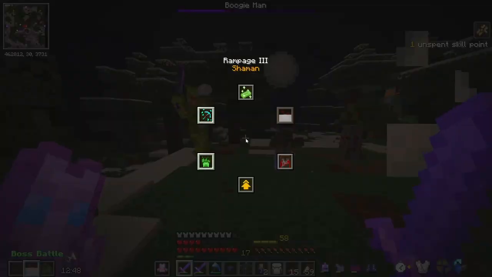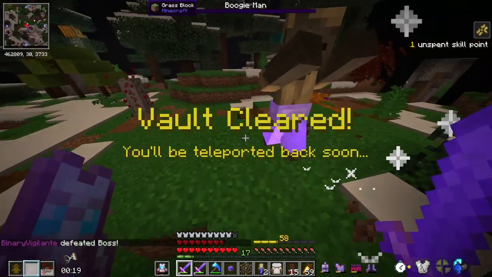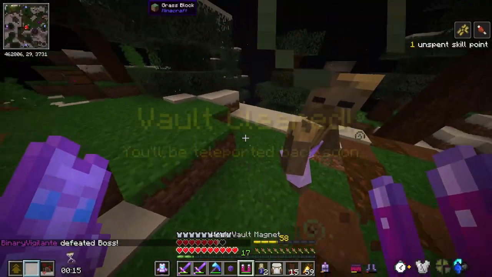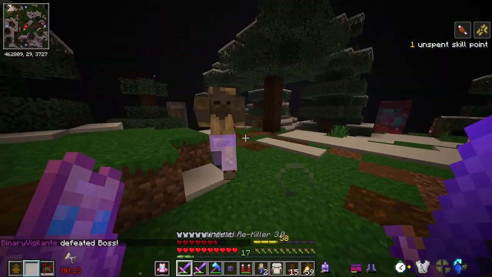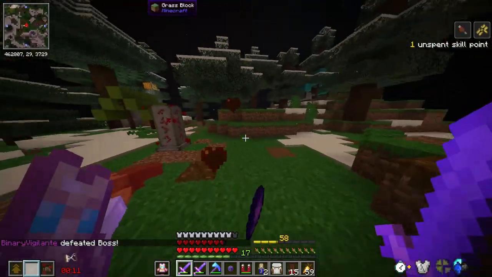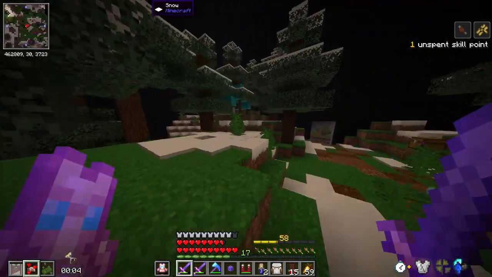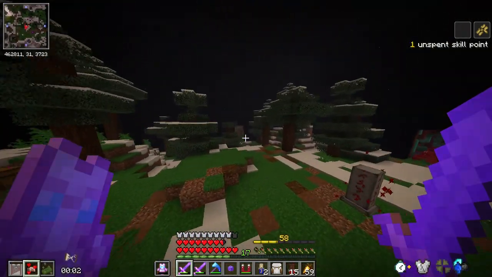Oh, wait. I didn't use Execute. There we go. And done. Where's my magnet? There we go. Picked it up. Right? Yep. Alright, mission accomplished. That was actually fairly easy, defeating that boss. You know what, Shaman? I just need to not use it. And it goes a lot easier, I think.